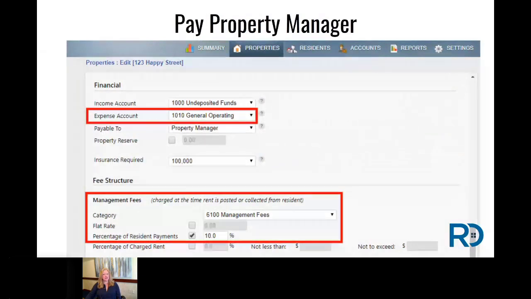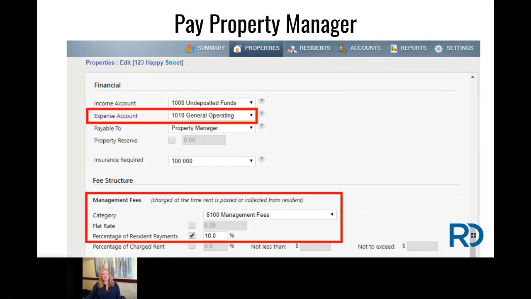Now, for our property managers out there that are using Rentec PM, if you are assessing automated management fees each month, and then you're paying yourself those fees out each month out of a bank account, you have the option to post that payment of those assessed management fees in one batch transaction rather than several individual transactions. Who wants to reconcile maybe 100 transactions when it could be one?